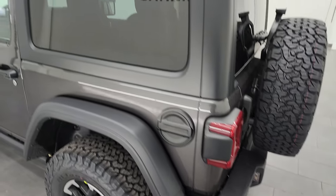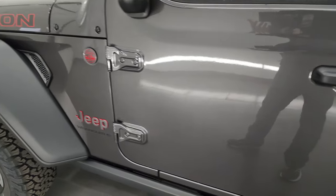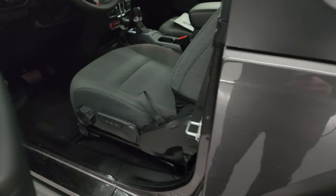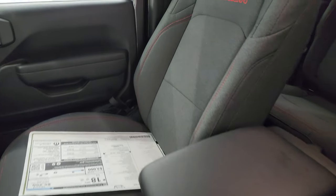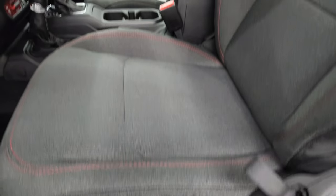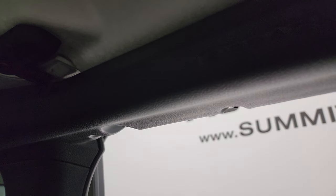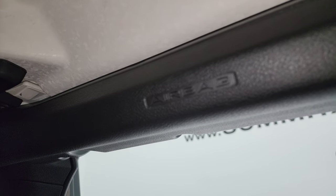Don't wanna make this video too long, but let me know what you think of the black hardtop on the granite crystal — I think it looks really good. We did a demo on how to take your doors off. Enter and go system — just have to have your key in your pocket, put your hand in there. This one has what Jeep calls black interior; I think it looks charcoal or gray. You get the Rubicon stitched on the backrest. Side airbags on the seats. And also for 2024 is a big upgrade — you get side curtain airbags. That is standard for 2024 now.